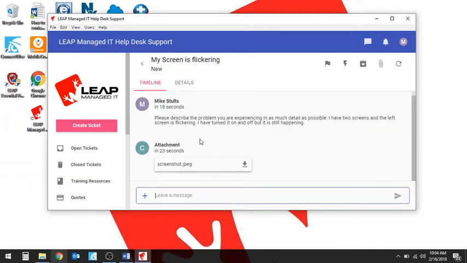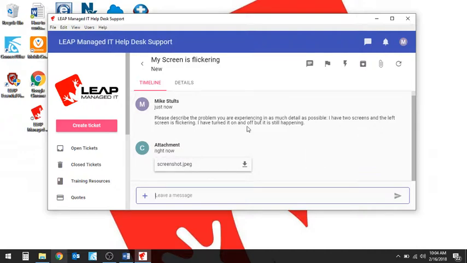So here's our timeline of the ticket. It's going to show the main information that you gave us, the attachment, and then also if there was any other information. So as we move along through this ticket trying to help you with it, you're going to see that discussion notes are going to come in here where we're asking for information from you. Any notes that we provide to you on the ticket will be listed in here as well.